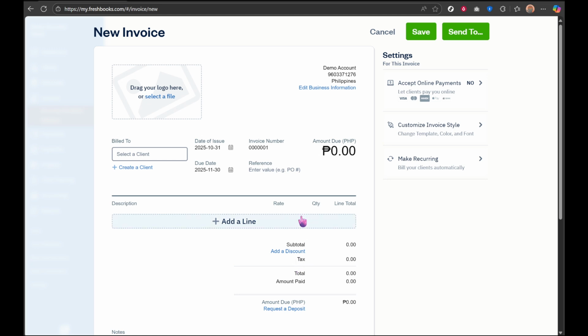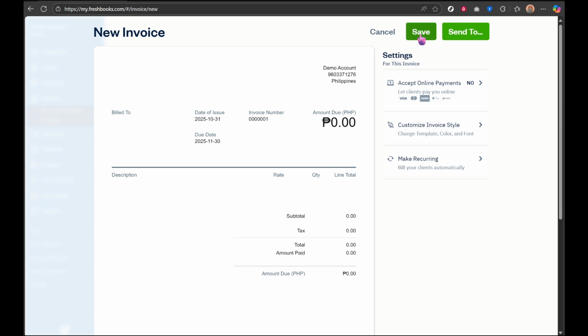If you need to apply multiple tax rates, FreshBooks allows for that flexibility too. Once you've entered all the relevant details, click on Apply Taxes. FreshBooks will automatically do the math for you, calculating and adding the sales tax to the invoice total. It's really that simple. While setting up sales tax, there are a few important things to consider.